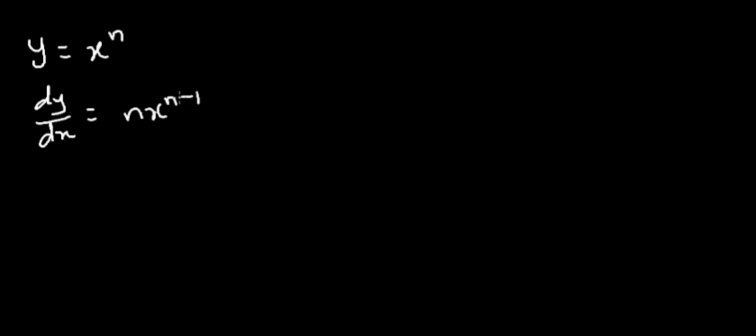In this class, we're going to be showing how to differentiate a function to the power of a function. But we need to know the basis of differentiation. Recall from our basic formula, y equals x to the power of n. That means dy over dx is n x to the power n minus 1. Suppose you're asked to do dy over dx of x to the power of x.